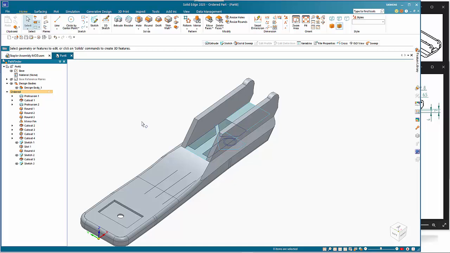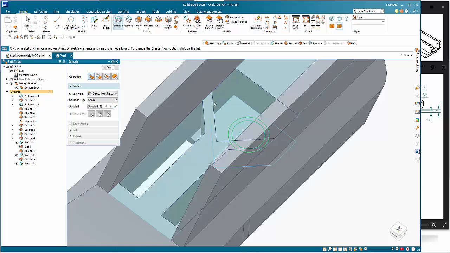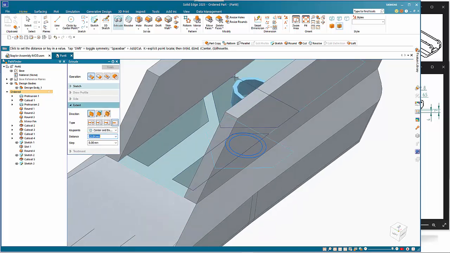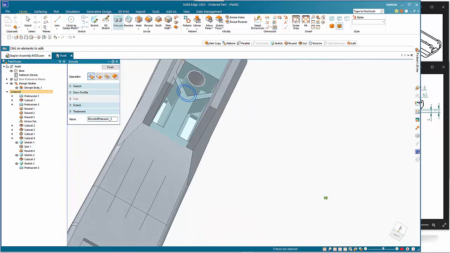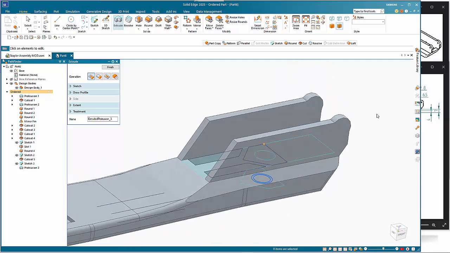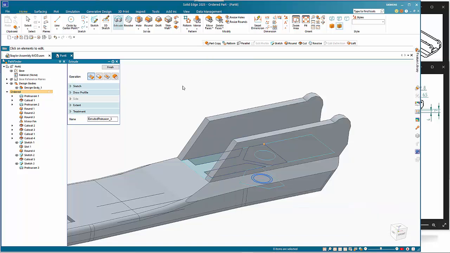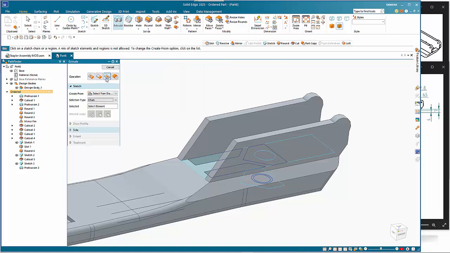So that has given me a sketch, and I can go extrude, select from sketch again. So if I pick up off both of these, I can come up and click on a key point here to get into there. So then I want to create a cutout of this profile here. So it's 4 up, 45 degrees, and this line here is 7 up, and then 45 degrees out. So I am going to do an extrude cut.